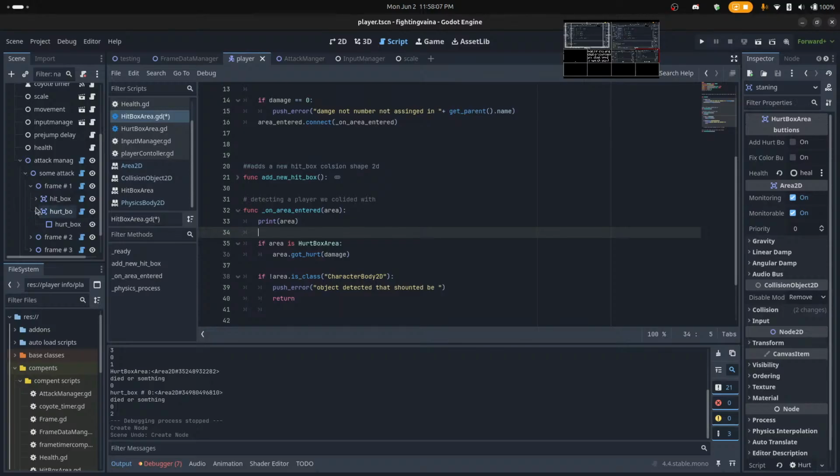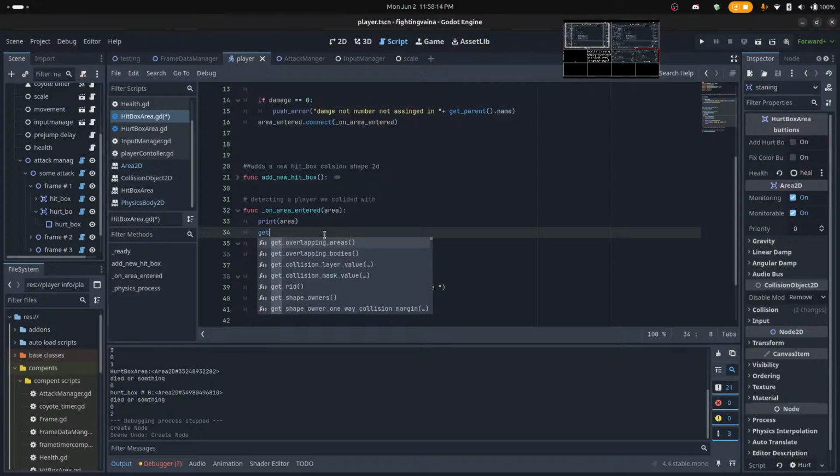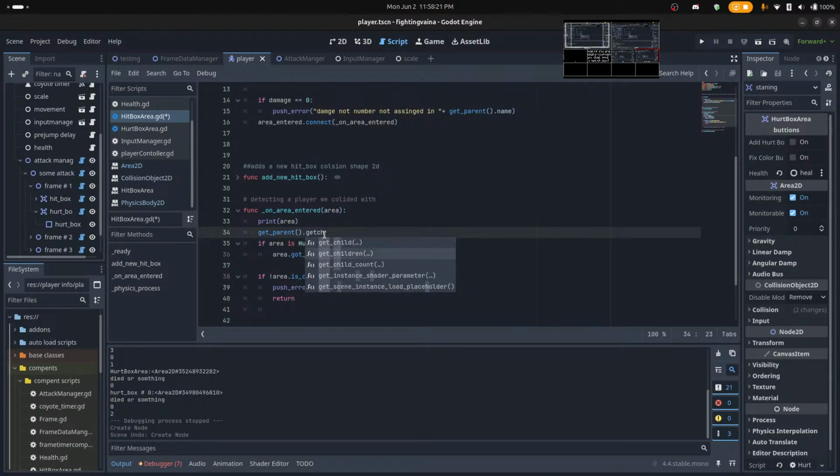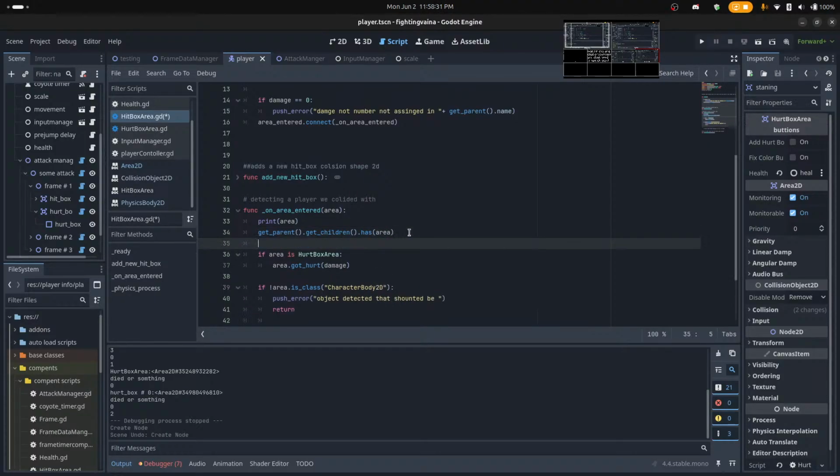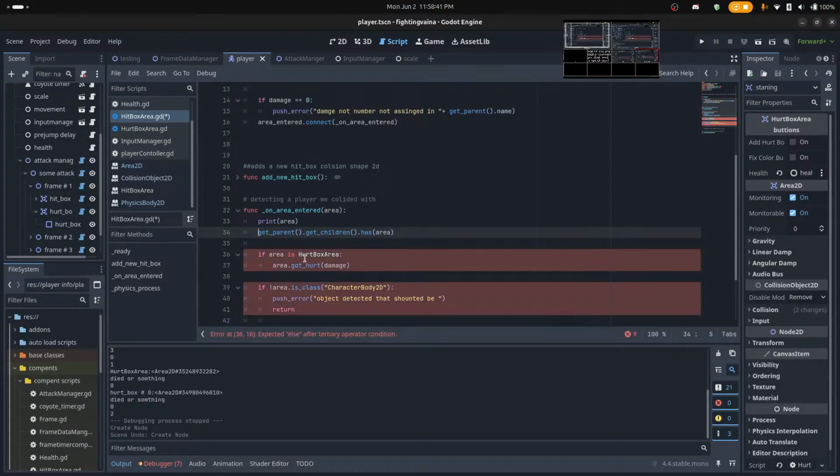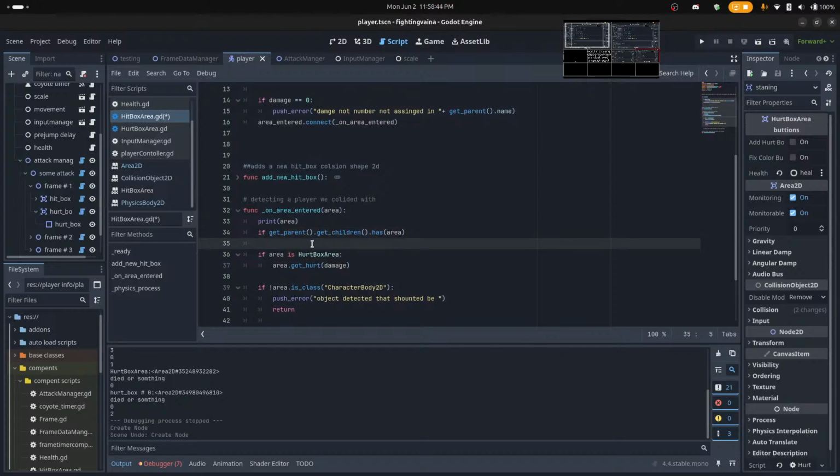I guess I can do get_parent dot get children dot has area, print if, then print itself, and I should also not do the check.